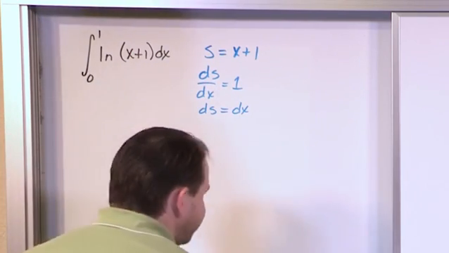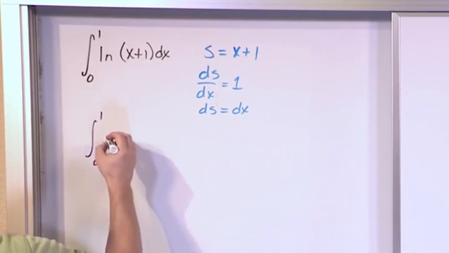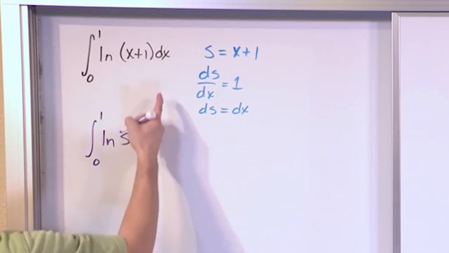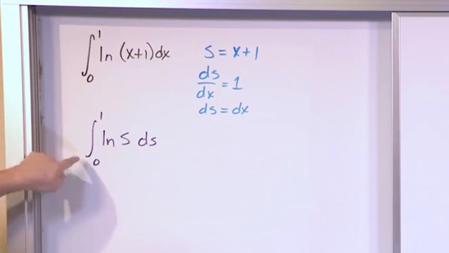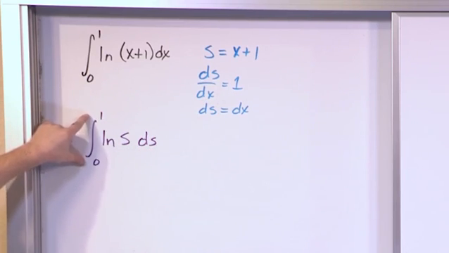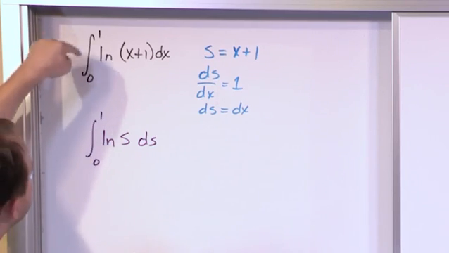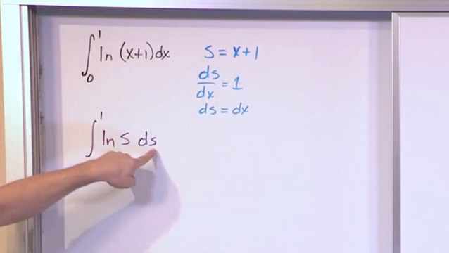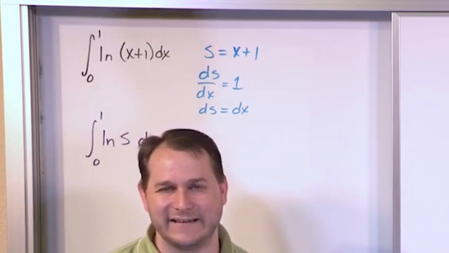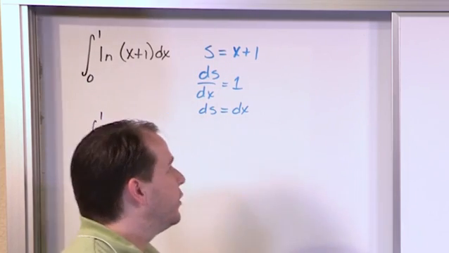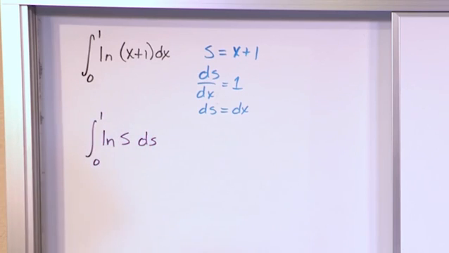So that's enough information to rewrite this integral: we go from the integral from 0 to 1 of the natural log of s, and then dx is equal to ds. So these limits of integration aren't exactly right now. I'm writing them here as a reminder that I need to integrate with these limits. But it really isn't integrating from 0 to 1 anymore, because when we integrated originally it was along dx. Now that we've changed the integral to s, you can't plug the limits into s like that. We've done that many times. You have to convert the integral back to x in order to do it, right? So just keep that in mind. Keep it there as a reminder, but you need to integrate this, convert back to x, and then plug your limits of integration back in.